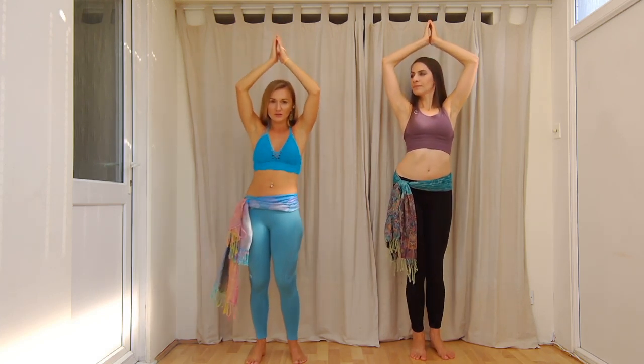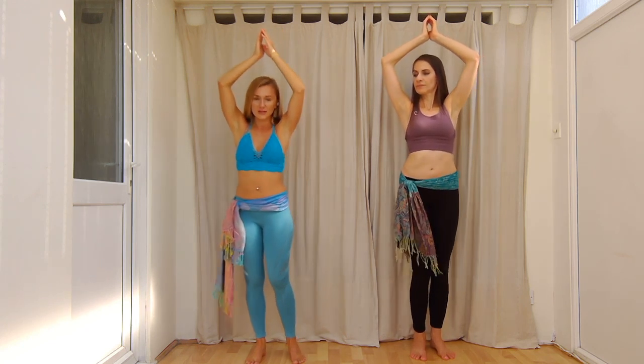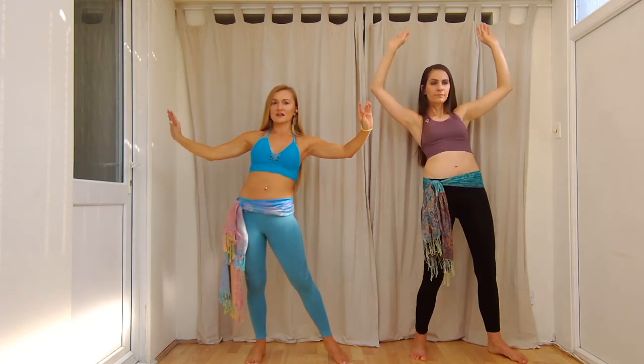And just the hips. After that, you will do circles. So what we were doing in the beginning, okay? So we're gonna step, make kind of half circle with the leg. So we take the leg front and to the side. Open the arms, push the hip forward, and make a circle. That's the horizontal circle we were doing, just slightly bigger. First one is slightly bigger. And then you just continue doing the normal one.